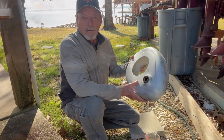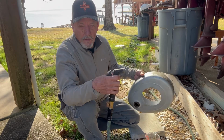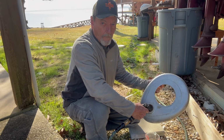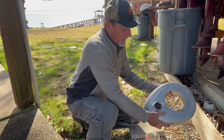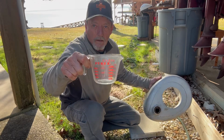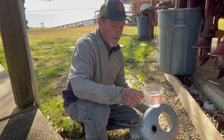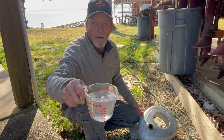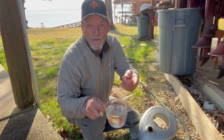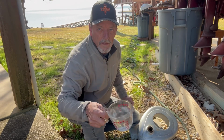Okay, we're gonna clean the gas tank now. I'll tell you how we're gonna do it. I'm gonna spray some water inside. I'm gonna slosh it around. I'm gonna pour it into a clear container. What we're looking for is rust flakes, like this right here. Flakes in the water. As long as we have flakes in the water, it's not clean.